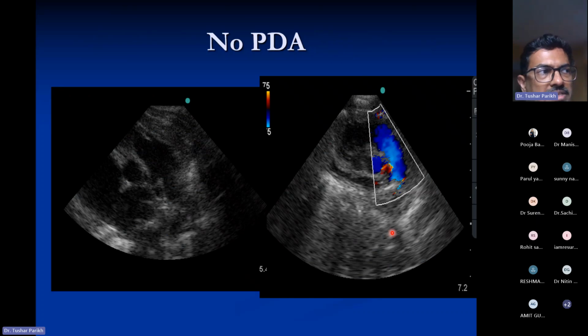So to just give an example here, there is no PDA. If you look at the main pulmonary artery on 2D image also, this is the right pulmonary artery, this is the left pulmonary artery, and there is nothing seen here. And when you put your color, there is all blue colored jet which is going into the main pulmonary artery. So there is no PDA here. This is some turbulence red color, but there is no PDA because PDA is a most cephalad continuation here.